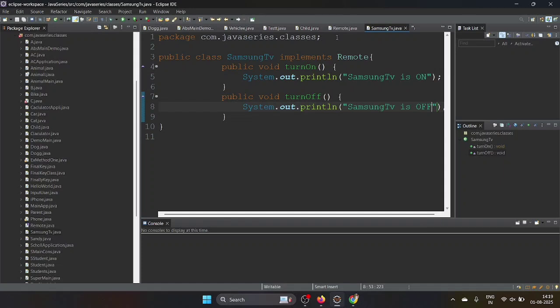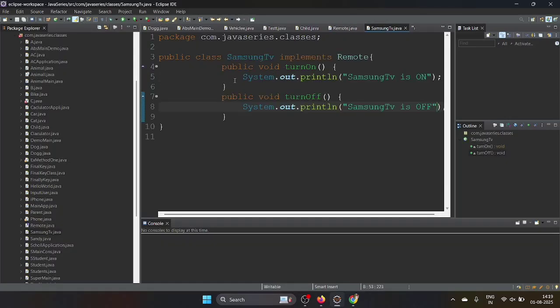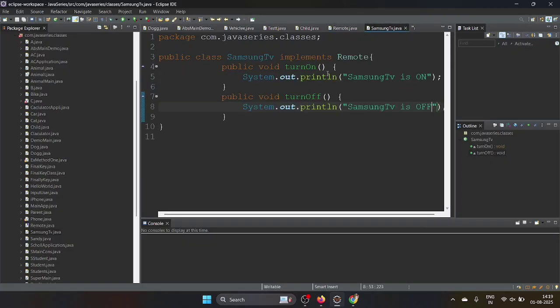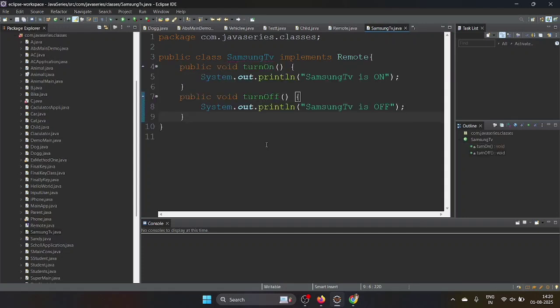Okay, let's come here and see. Here we have given an interface called Remote, and we have given abstract methods turn on and turn off. And here we have taken one class called Samsung, which implements the Remote interface, right? So when you are implementing the interface, whatever abstract methods you have given here should be overridden, otherwise it will throw you an error. I will remove this part, and see, here it throws an error. When you override those methods, see, the error is gone, right? You should understand that. And let's do the next one.